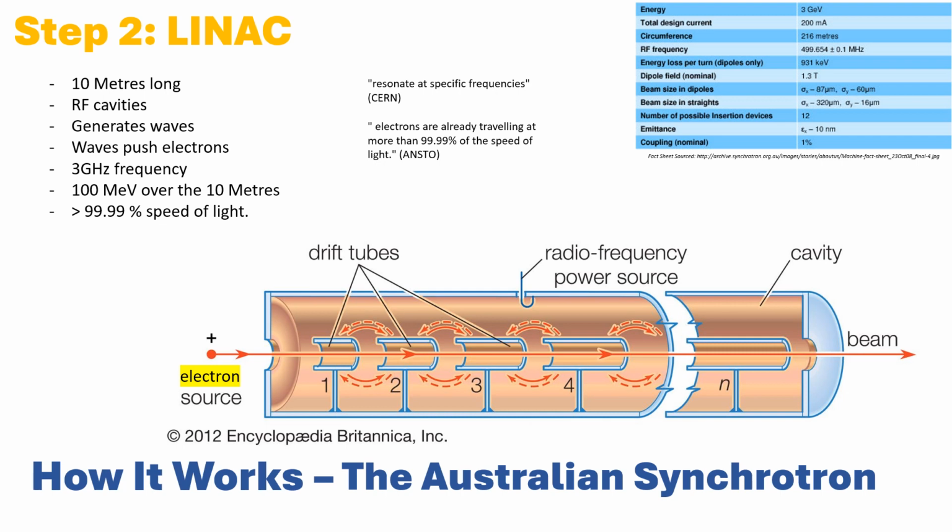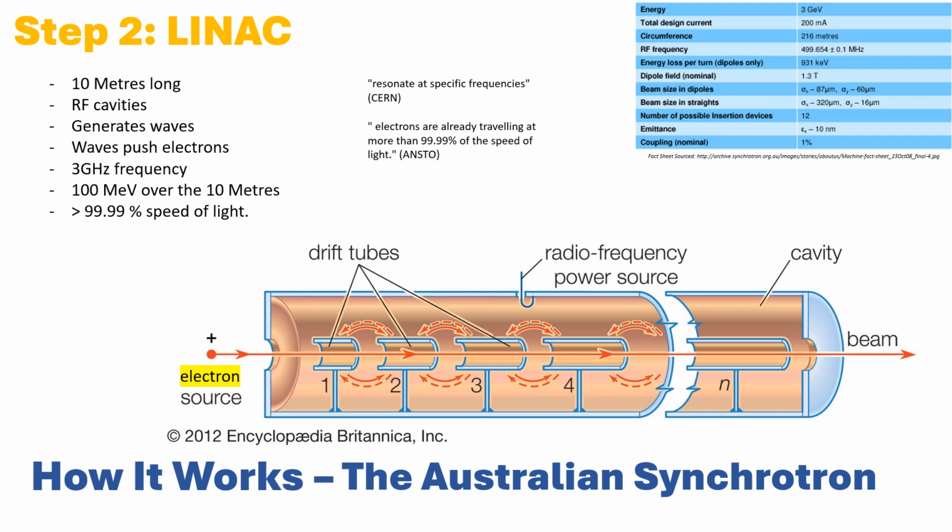Step 2, and the bunches of electrons have arrived at the linear accelerator. This machine is a long tube spanning about 10 meters. It contains a series of radio frequency cavities. These cavities resonate at specific frequencies through the use of alternating electric fields. This causes the generation of radio waves, which are at the perfect frequencies to interact with nearby bunches of electrons, imparting their energy onto the bunches, accelerating them.